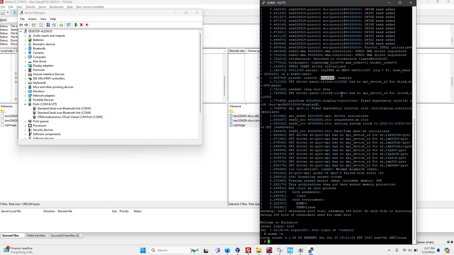STM0 is the printk that is going to be printed. There's an SPI driver, and the SPI RTC is started as well. There's a gyro, or gyroscope, inside it, and I think there are a few other things that I didn't include in the device tree, so I'm going to have to improve that.